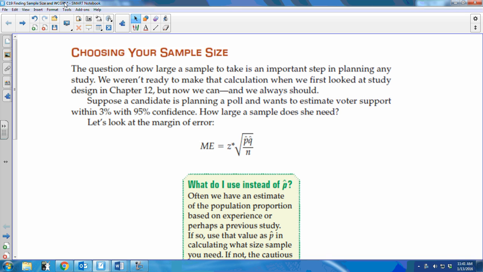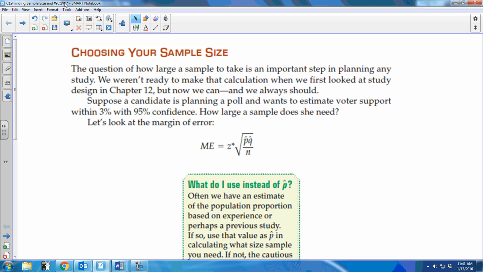Okay, if I'm planning this, I need to make sure that all the samples, or every person, is independent. I need to make sure that I choose some sort of random sample. I use some sort of random experimental design or something. I need to make sure my sample size is less than 10% of the population, right? But then I also need to make sure I have at least 10 successes and at least 10 failures.